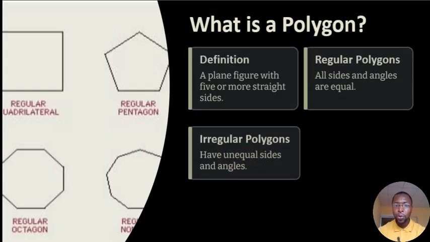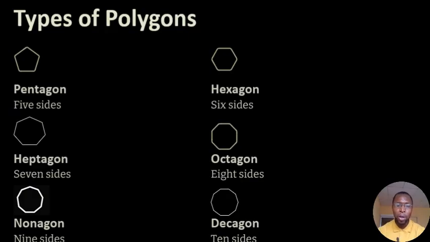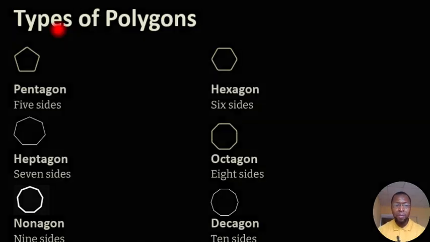All right. So we have types of polygon aside from the categories of polygon. The categories of polygon are actually regular and irregular, based on the equality of their sides and angles. But now, types of polygon are based on the number of sides that they have. For a polygon with 5 sides, we call that polygon a pentagon. As you can see here, it has 5 sides. 1, 2, 3, 4, 5. So this is a pentagon type of polygon.